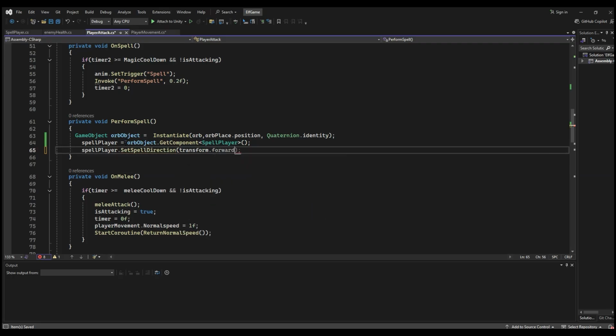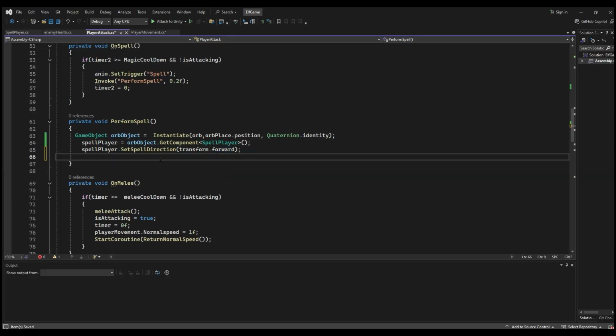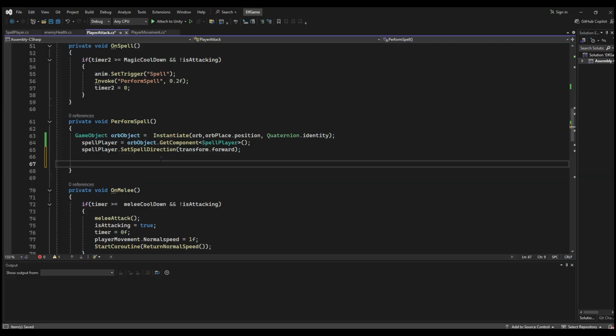Transform.forward. So I put the transform.forward of the player to the transform.forward of the spell. So the player and the spell have the same forward or z-axis. They are in the same line. And also, if your spell is not like a sphere and it has a tail and a head, it's better that you rotate the head toward the forward direction.